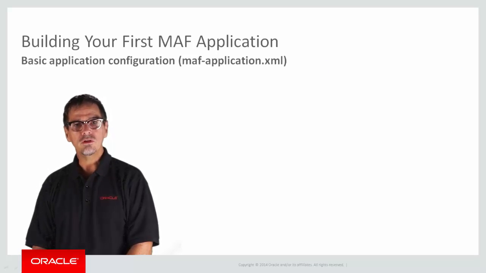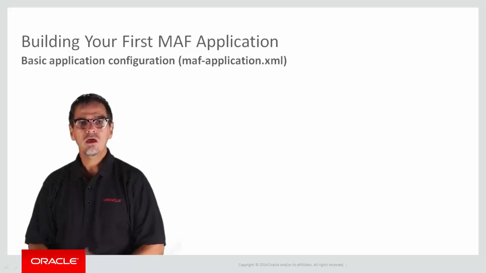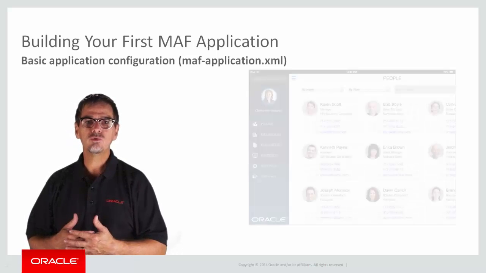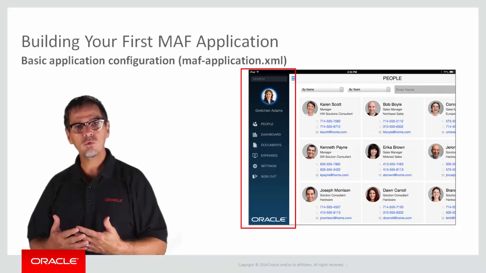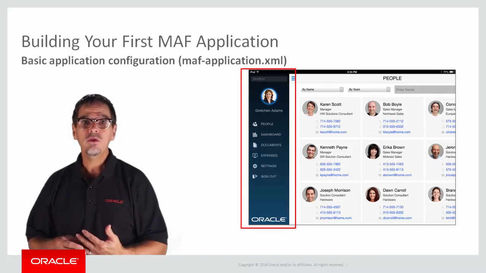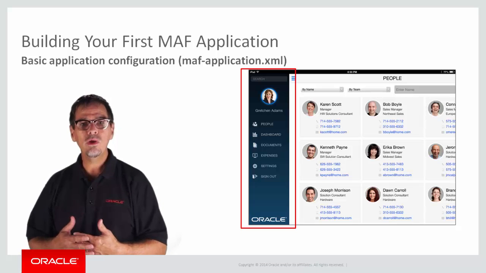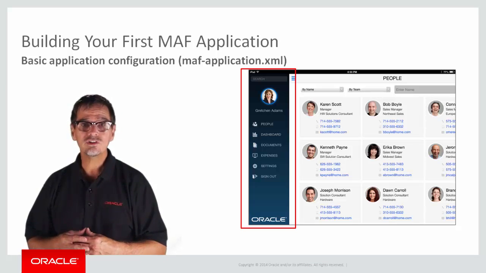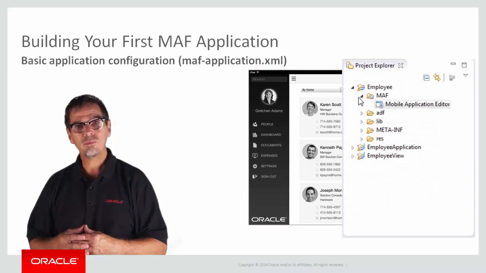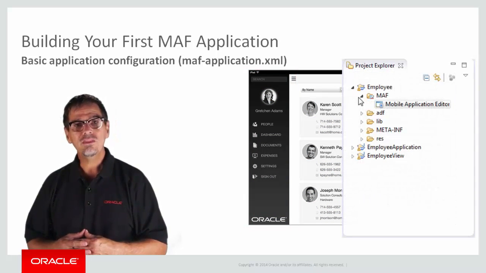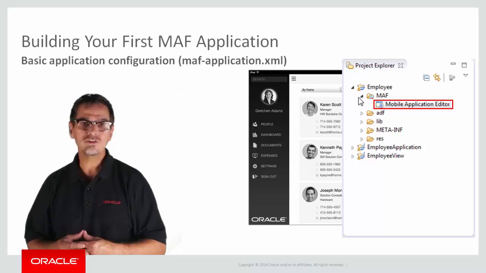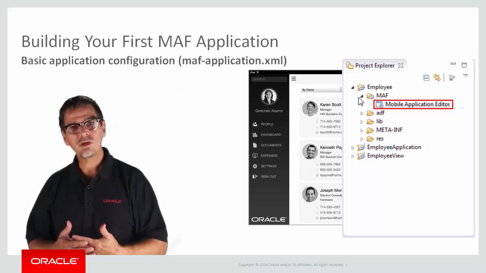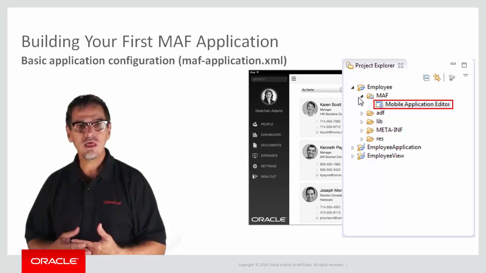Now when you run a mobile application, you may have noticed some application characteristics. For example, the application has a name that you see next to its launch icon. A MAF application can also use a built-in menuing system which uses something called a springboard or a navigation bar. You can define the name of your application and decide which pages appear on the springboard or the navbar. All of this information is defined in an application configuration file called maf-application.xml, which is located in the assembly project. The mobile application editor is accessed from the MAF node of the assembly project.